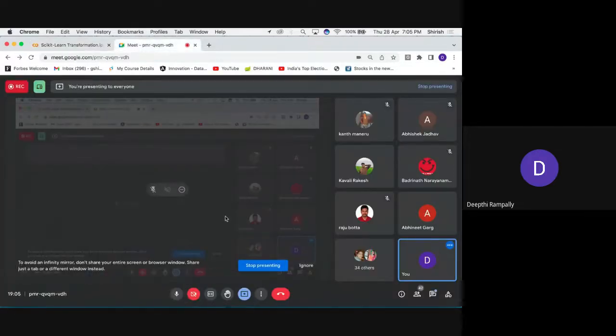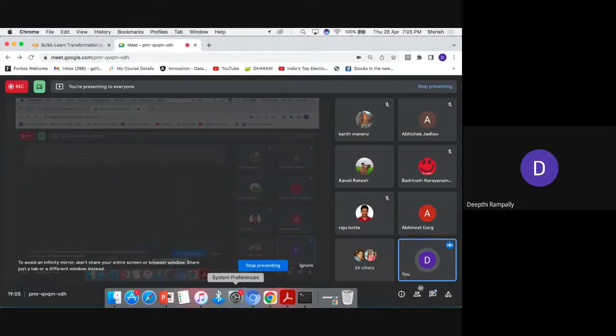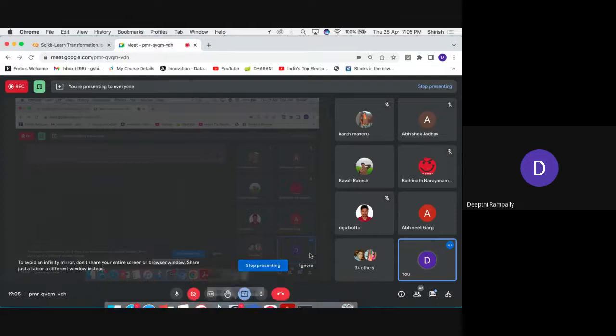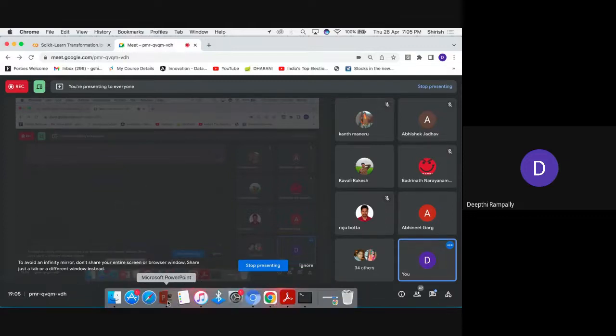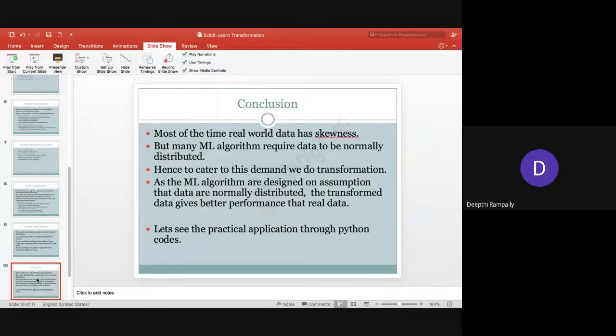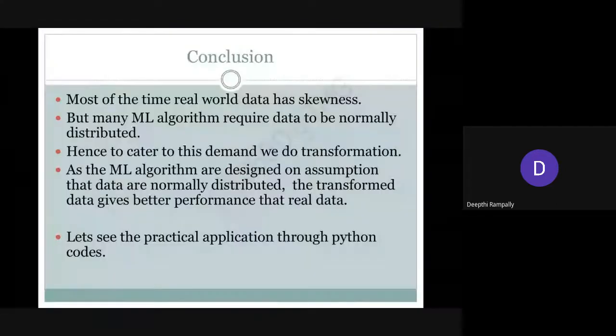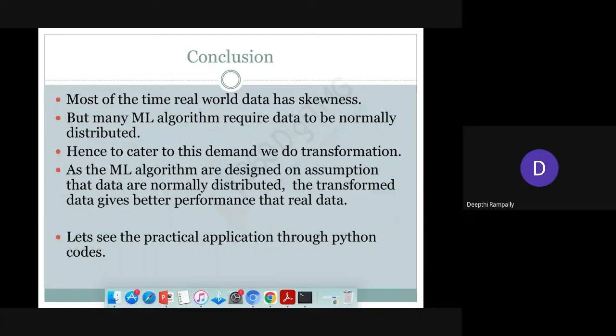Right? So that is your scikit-learn. Using scikit-learn, you can apply transformations, friends. These are the conclusions here. So we have to apply this. It is a very, very mandatory step to check your normality. If you don't want to write any custom function, go to the Seaborn package or matplotlib, and directly take the QQ plot, which is a quantile plot, and check whether the data becomes normal or not.